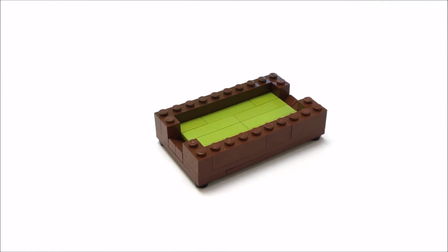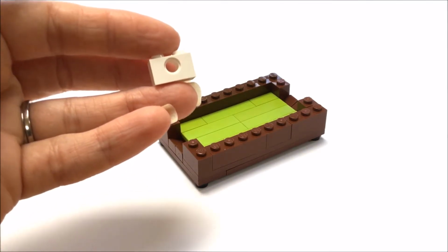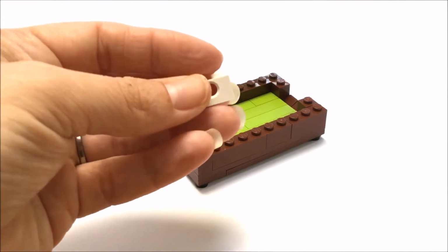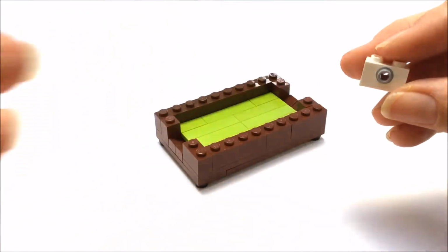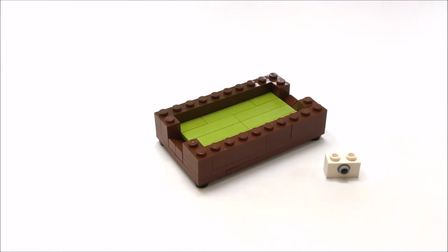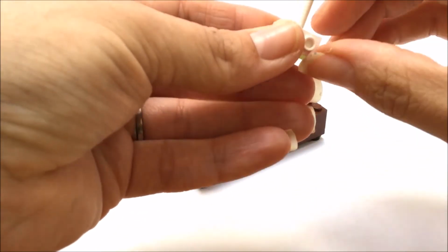To create the rods that hold our footballers, we're going to use some of these Technic pieces with the hole in the middle. We're going to be using 4 2x1s and 2 1x1s, and inside them we're going to place these little Technic pieces, and they will reduce the size of the hole. Then we're going to add these rods that have this little area here, which will stop it from going the whole way through.